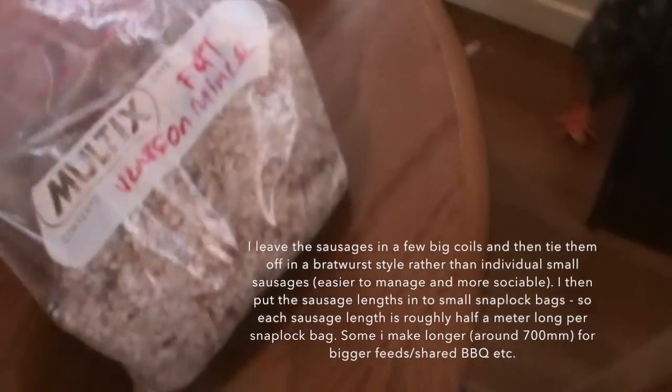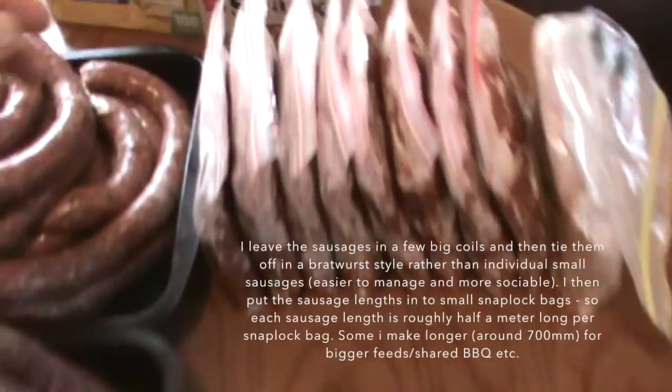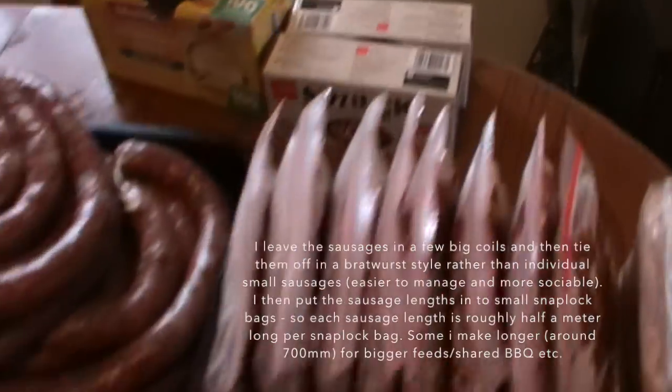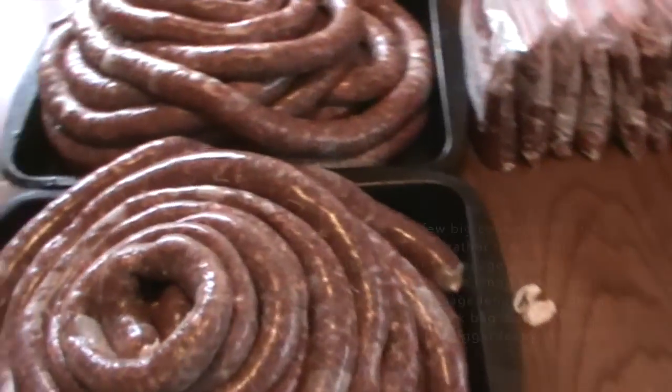And then there's a little bit of leftover venison fat there. So what I'm going to do now is twist them off and put them into these snack packs. Depending on the size of the family, I've got two little ones plus the wife, you put a certain number of sausages in it.